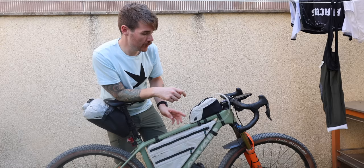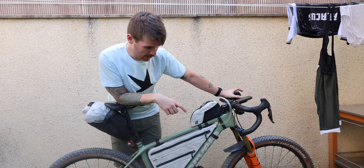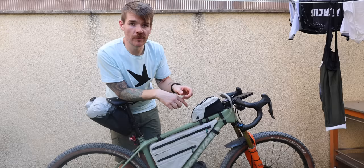Shifters, as I say, are the GRX ones, which I personally really like. I love the shape of them. Ergonomically, they feel really nice to hold, and the modulation and the braking is really nice. I've got them connected up with XTR two-pot brake calipers. You can get four-pot ones as well, but four-pot's kind of overkill for this kind of style of riding. I'd use four pots if I was doing proper downhill mountain biking.